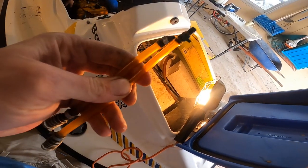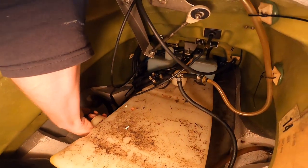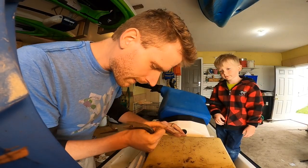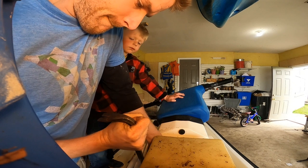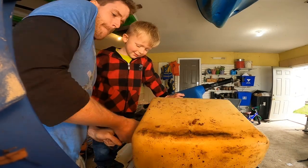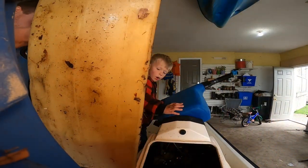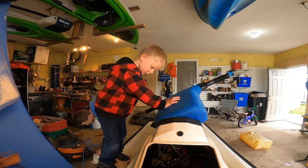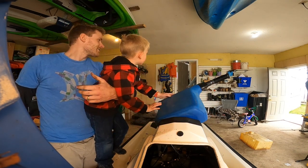Pretty brittle fuel lines, they just snapped right off. There we go. Let's see here. Hey Jace, I'm gonna maybe pry it out. How can we get this thing out? Yep. There we go, Jace. Okay, I'm gonna put you on the ground now. Wanna look in there? Ooh, so dirty. It's okay, we got it.